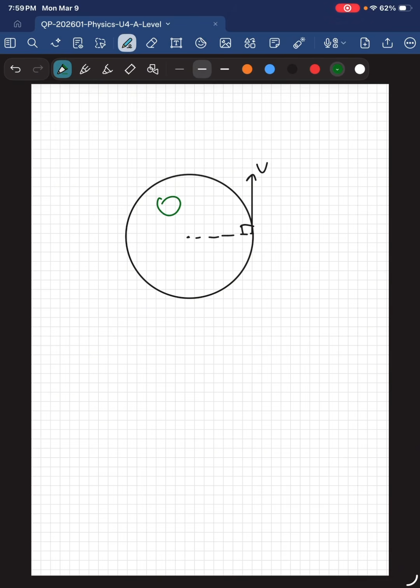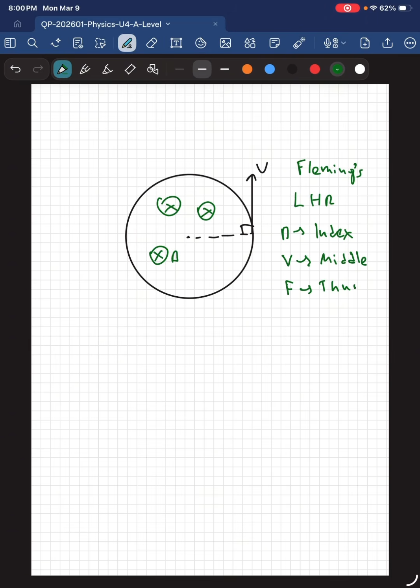And by the description, the magnetic field is into the page pretty much. How do I know this? Because if we use Fleming's left hand rule, you don't have to go through this, by the way, I'm just explaining. B is our index finger, so it should point in. Then v is our middle finger, so we have to make our middle finger point up, and our thumb is F, so F points inwards, therefore we have circular motion, okay?